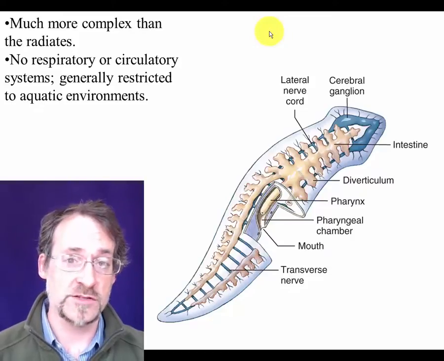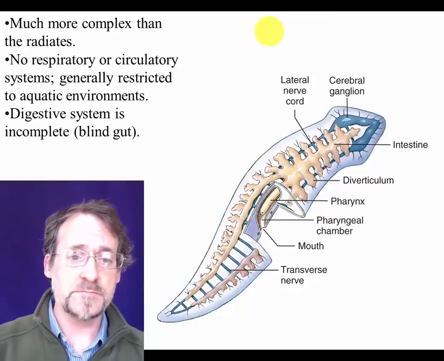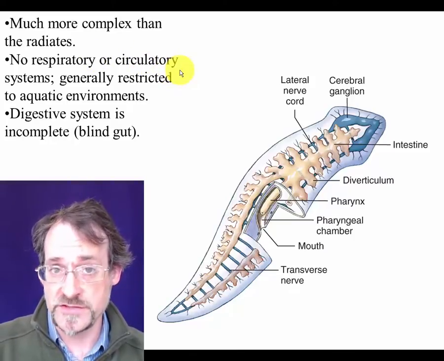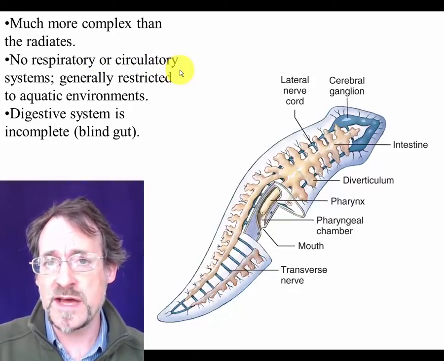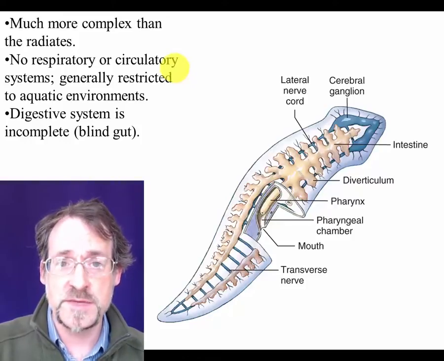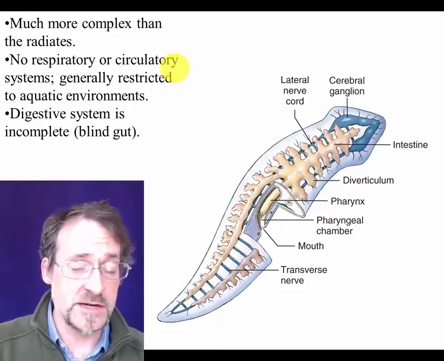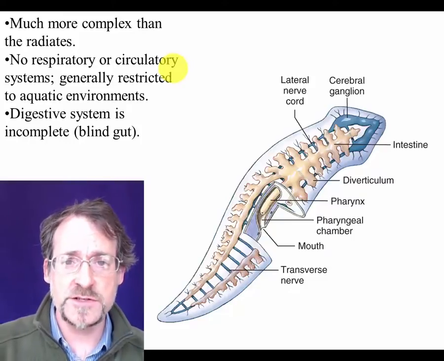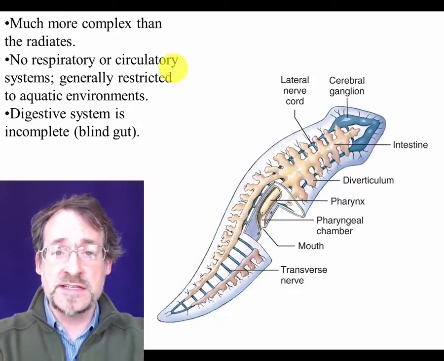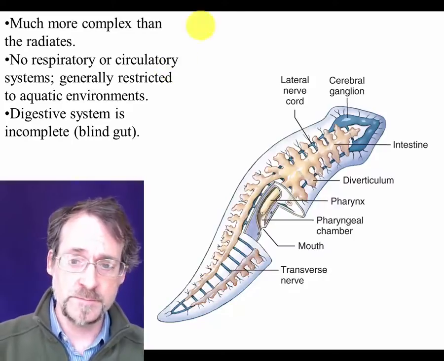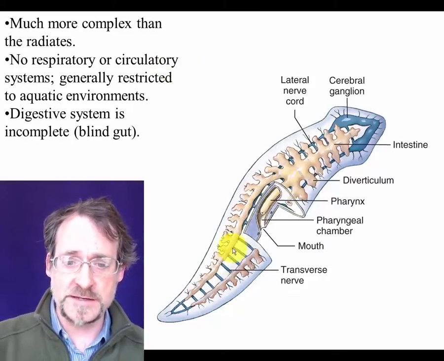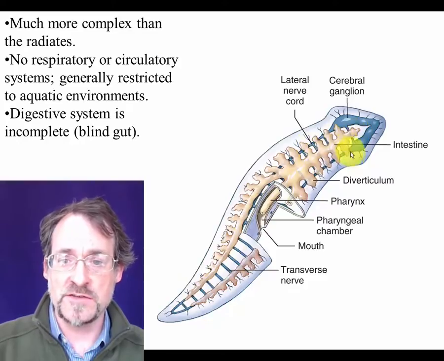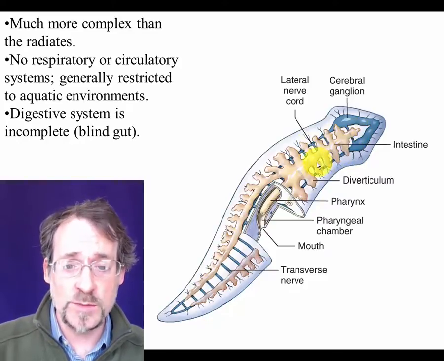One thing is that they have a well-developed excretory system, but they also have a more elaborate digestive system. You should remember that in the sea jellies and the anemones, the cnidaria, there's a gastrovascular cavity that basically fills up the entire inside of the organism. What you're seeing here in pink is the gastrovascular cavity of a particular kind of flatworm.